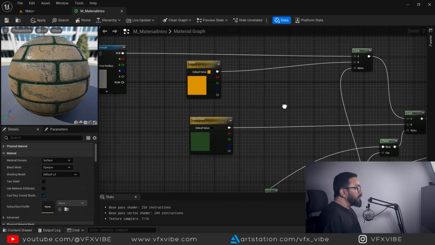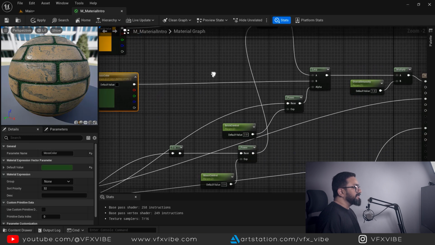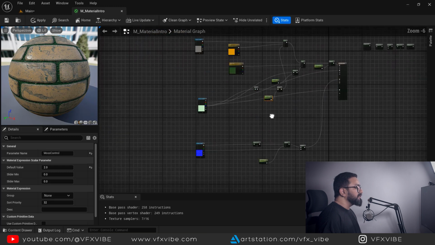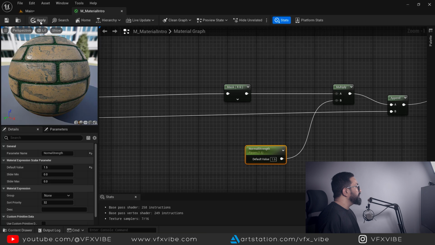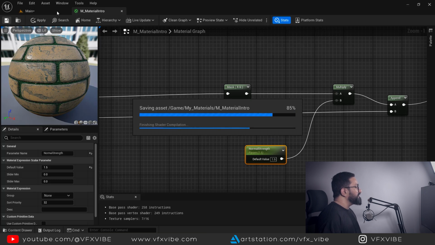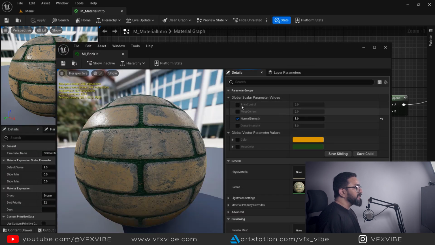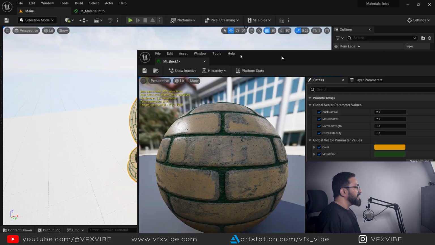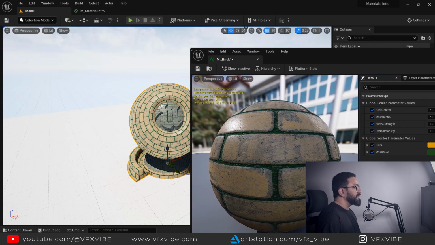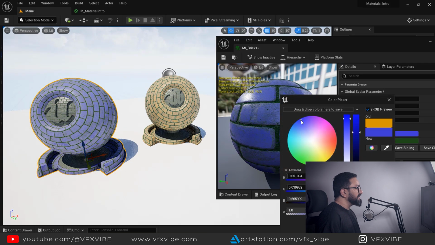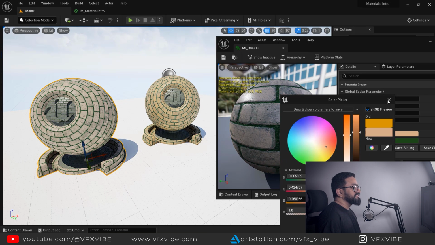Okay, so now I have converted my moss color to a parameter, as well as overall intensity, brick control, then moss control, and I already have my normal strength. If I save it, and after saving I hit control space bar and use it, I have all the controllers, and by using them I can control each and everything like this. So let me minimize it a little bit, and if I change the color, like brick color, something like this, I have all the controls, and you can see in real time I am having my changes as well, right?